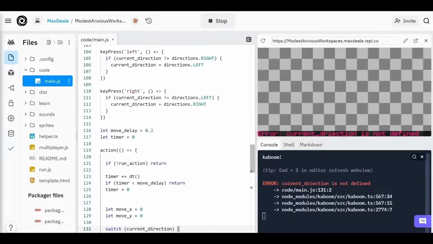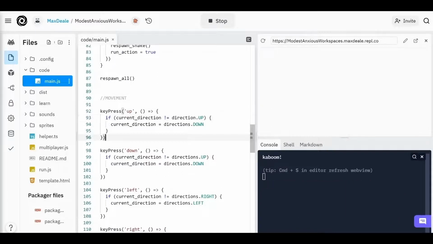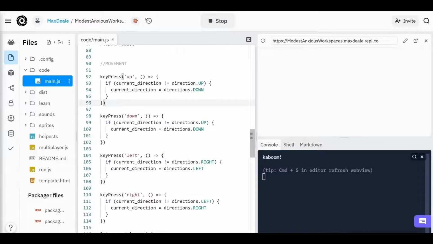Nice. And if you look over here, this first check should be swapped around because obviously we don't want to check down against up and then down against up again. So we need to change this to checking down, and this should be directions, just like that. So down against up, right? Just like that. That makes sense.